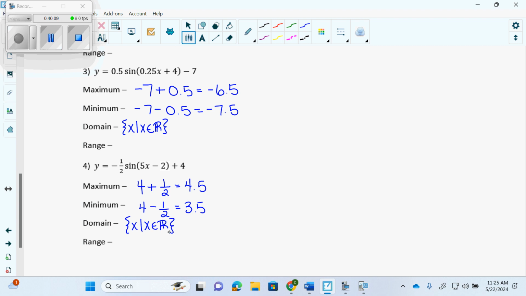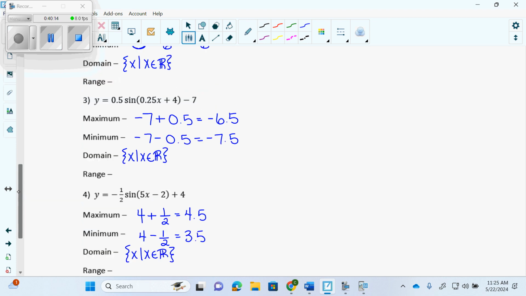Now, range is really easy if you know your min and your max. We're going to write this over here to help ourselves out. The range is always sandwiched between the min and the max, correct? The min is the lowest you can go, the max is the highest you can go, every y value in between exists. Make sure you're paying attention. So it's going to be y such that, now you're going to take this y in the middle, and you're going to sandwich it. So y is greater than or equal to something, because you read from the y, and then y is less than or equal to something.